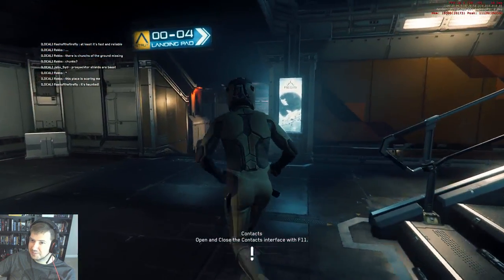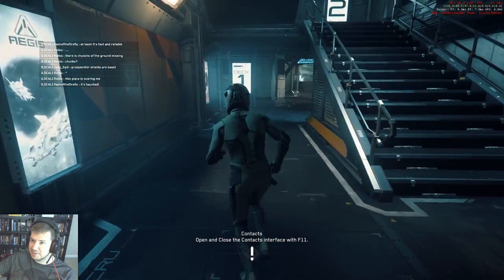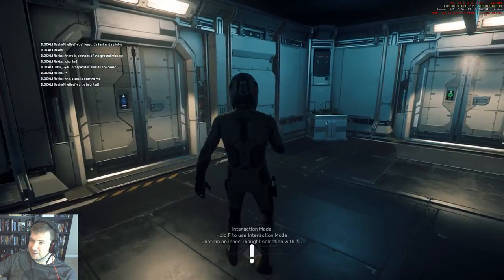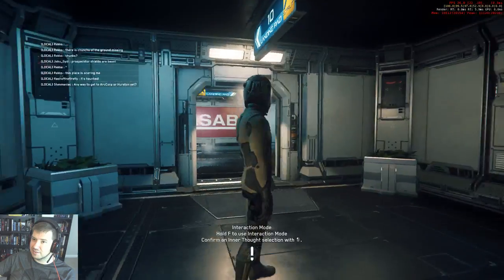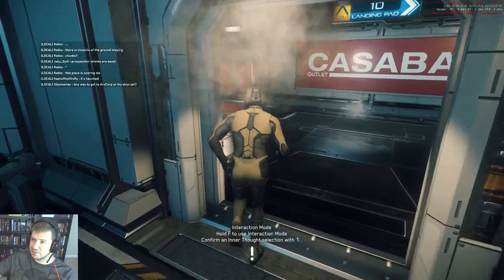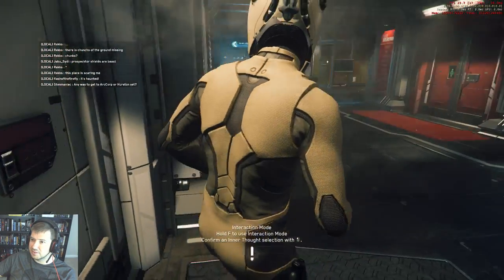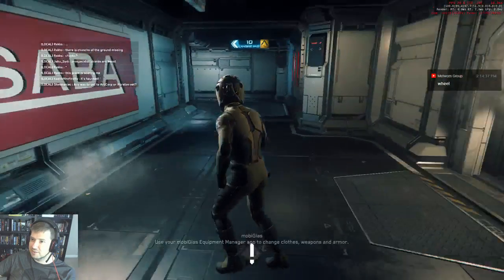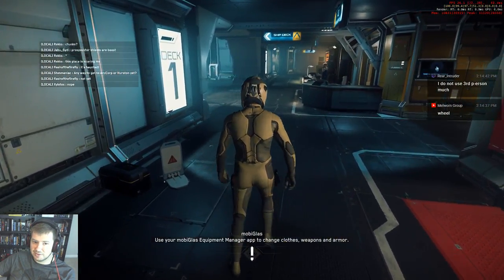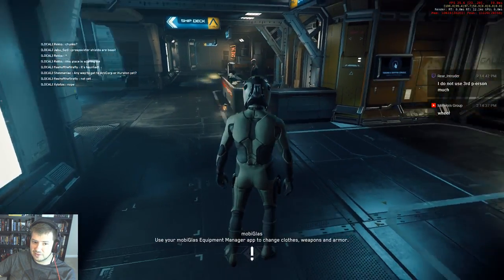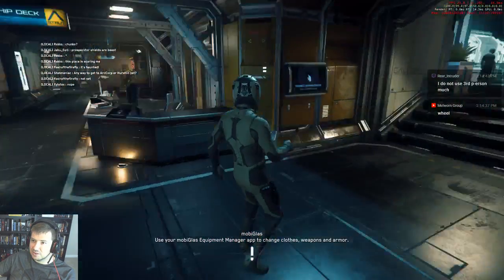A landing pad. Got deck down here. How do I know which landing pad I need to go to? Ooh, the loading transitions are a little bit janky.